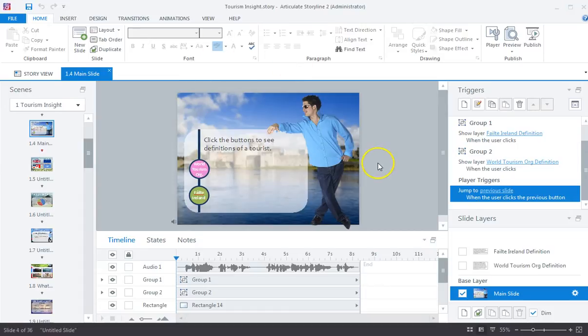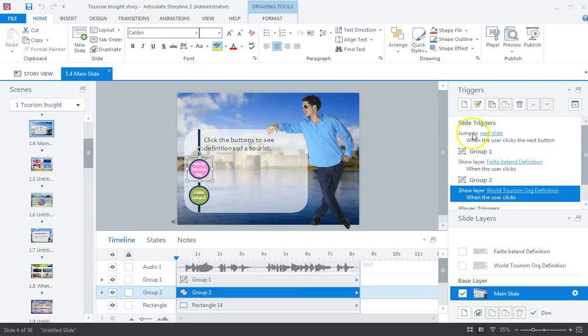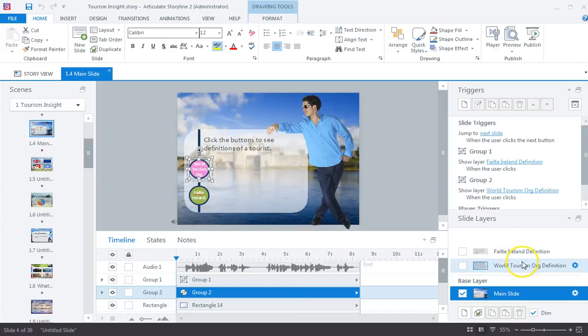And actually I'm just bringing it back in there because that kind of leads me into the triggers. I said when the user clicks on this button it will show this layer, but how do you make that action happen? That's where you use your triggers, and if you talk yourself through the triggers you should be okay. So what we said was when the user clicks here, I want to show this layer.